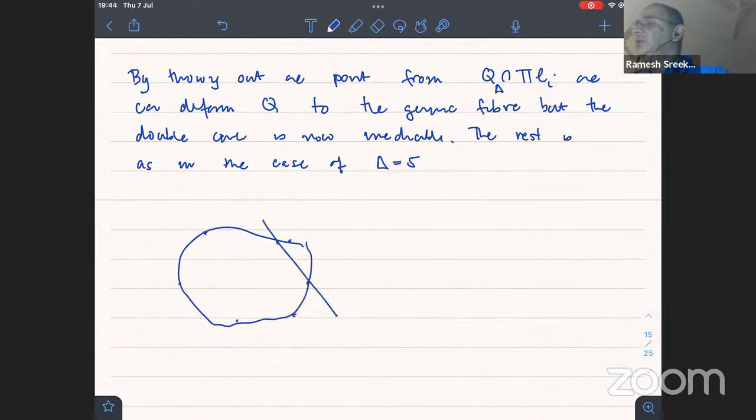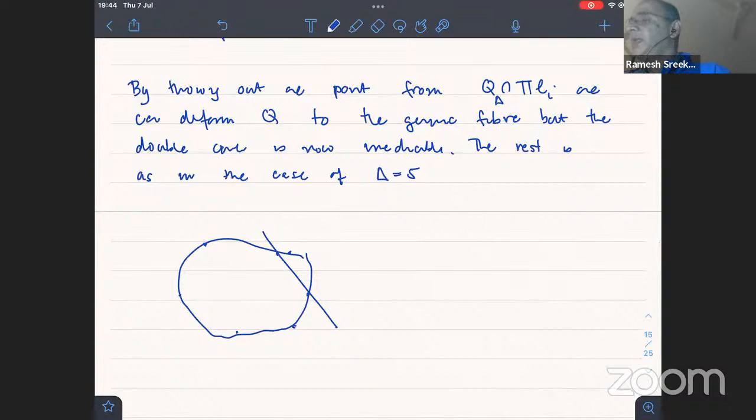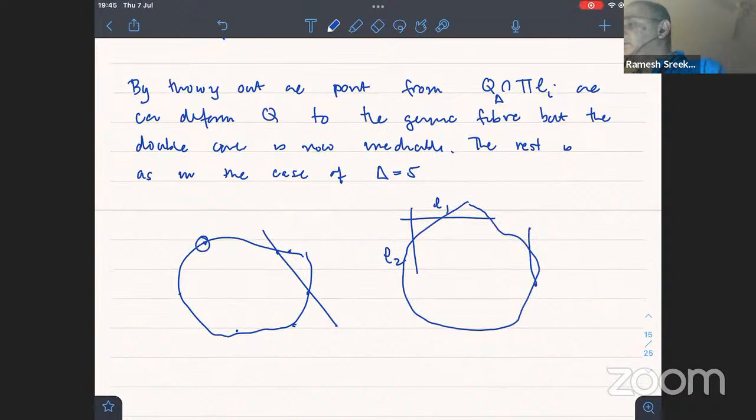But actually, instead you can say not passing through this point. So you'll have, say, L1 and L2. Then you can choose a conic which is tangent to L6, but not meeting Q12. It'll meet L1 at Q51 and this other point, and it'll meet L2 at, say, Q23 and this other point. But when those points come together, you'll be in this special configuration, and the same argument works. You can use this rational curve instead of that rational curve.